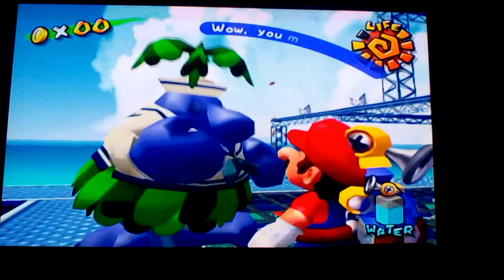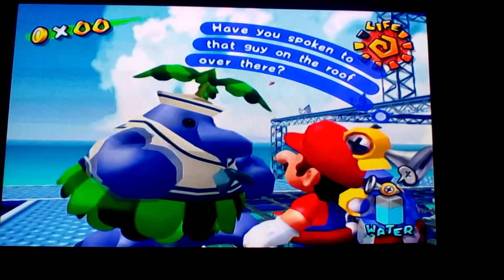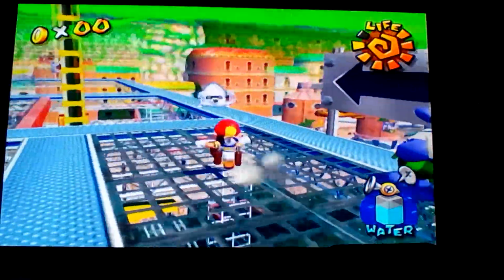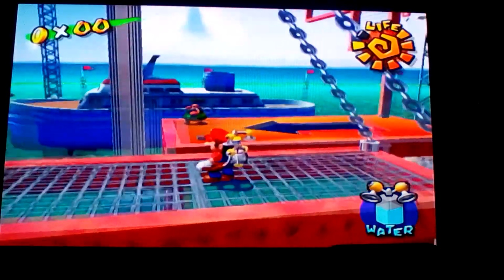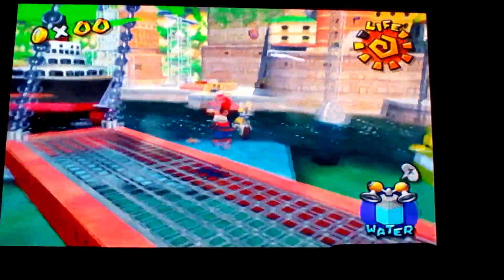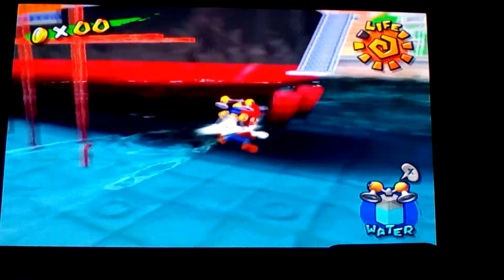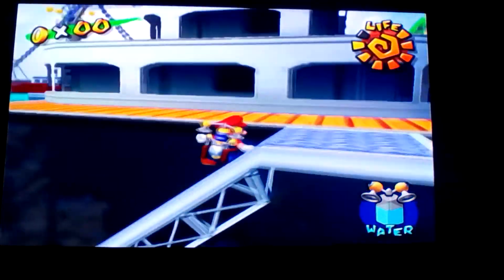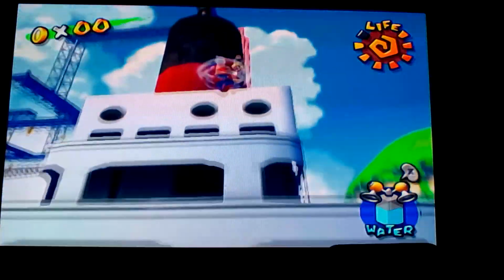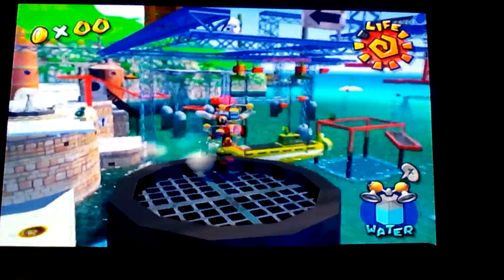If you talk to this guy, he'll say, "Wow, you made it all the way up here. Hey, by the way, have you spoken to that guy on the roof over there?" What guy? It's God. Whoopsie poopsie, lemon tootsie. You knew it was coming, Mario. Get right back up there.